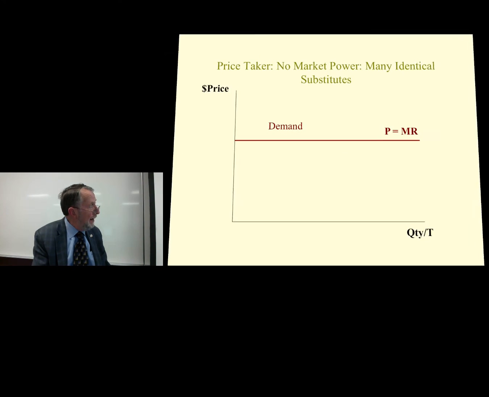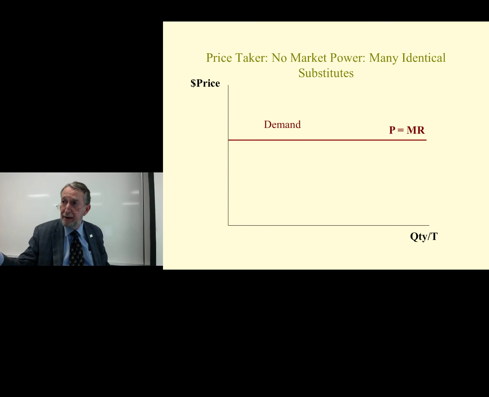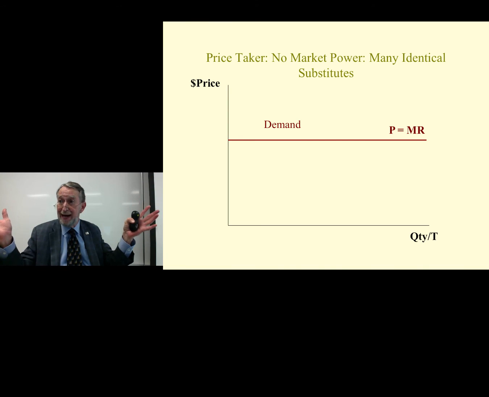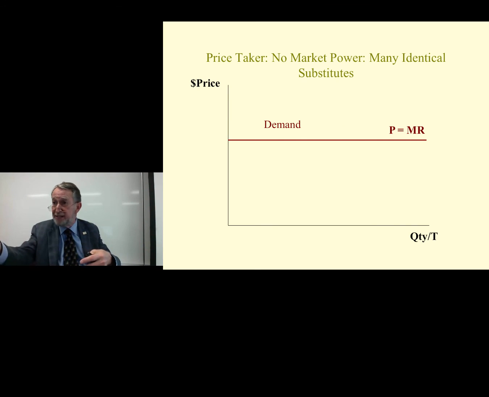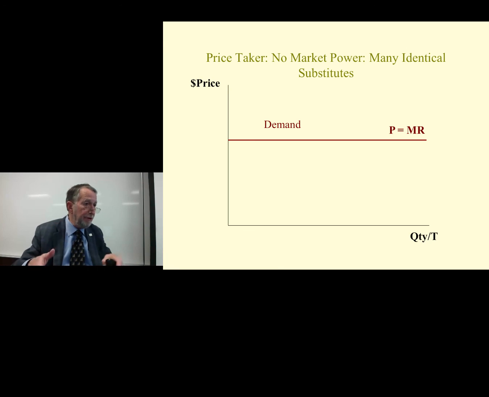If you went to the price taker model, the one we did last time, the most competitive case, remember the assumptions. The economist assumes there are thousands and thousands of buyers and sellers. The products are identical between them. You can't even tell who produced it when it's at market. There's perfect information, zero information cost. Everybody knows everything. You know the price, you know the quality, you know where it is. And there's zero cost of entering or exiting. Those are the conditions for perfect competition.